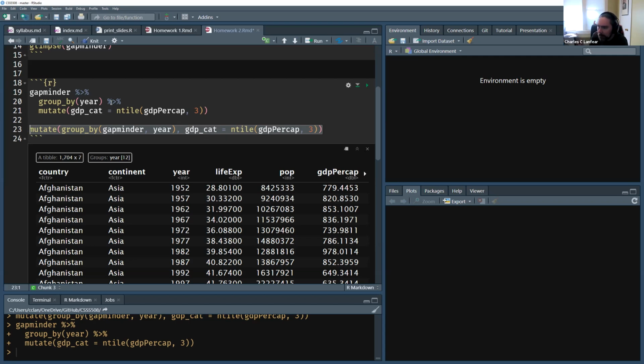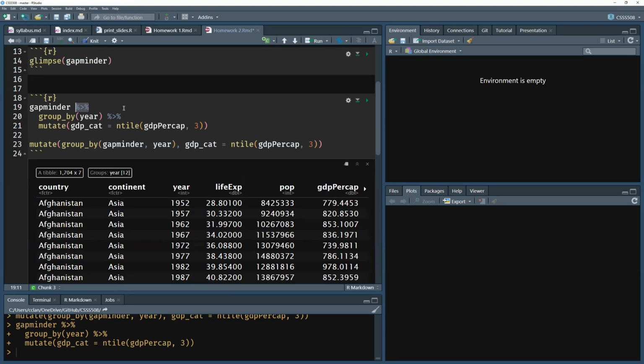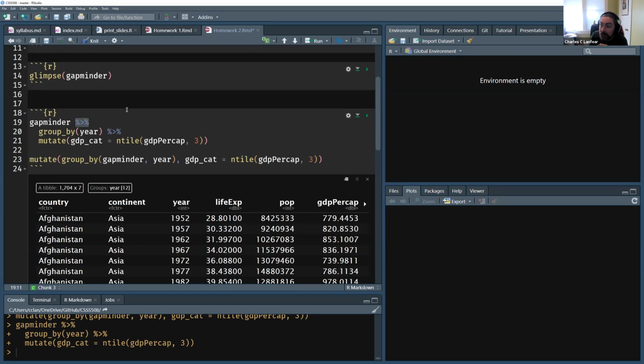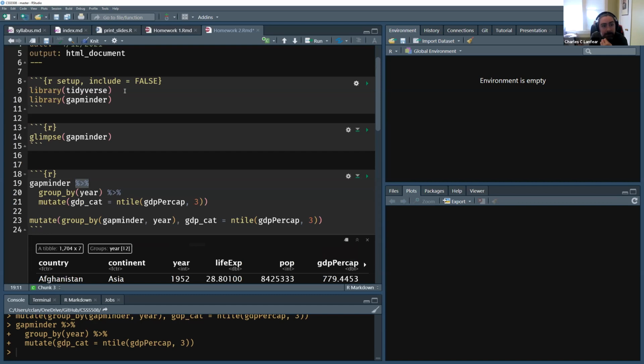Does that make sense with that pipe operation? Yeah, is there like a common mistake that I could be making? Because when I tried to do it, it says cannot find function of the percent greater than percent. Yeah, it's in the dplyr package by default. Well, dplyr loads it. Technically, it's in the magrittr package. So if you do library tidyverse, you should have it loaded. If you do library dplyr, you should have it loaded. But you need to do one of those two. Okay, great. Thanks.